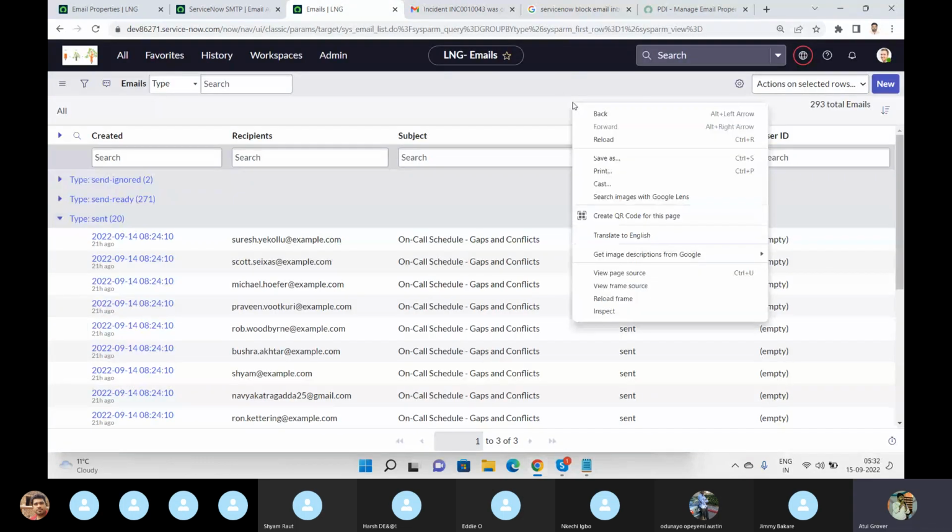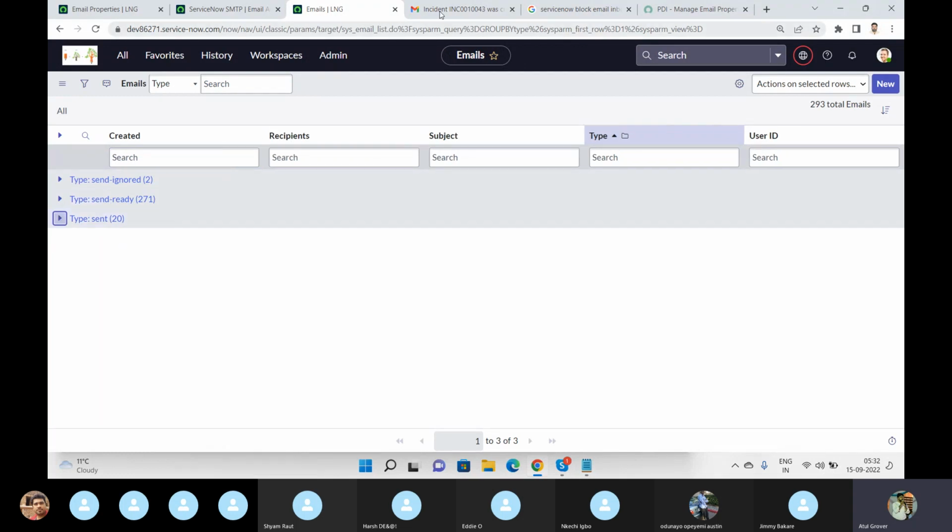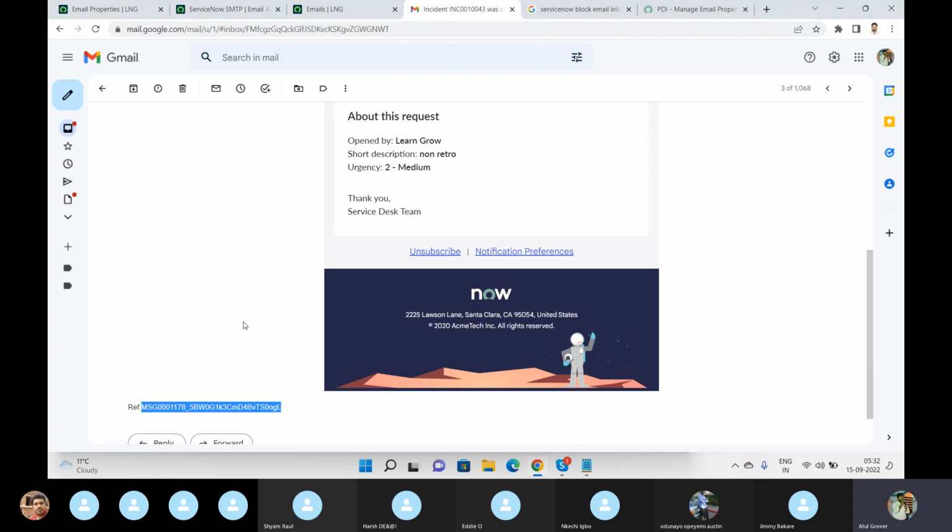If I refresh my screen, maybe a few more I'll get. Okay, it's done. Ignore, done, ready, and all things fine. Good. No problem. We are good to go then. Okay. This is called the watermark. This watermark helps ServiceNow to identify if you reply on this email.